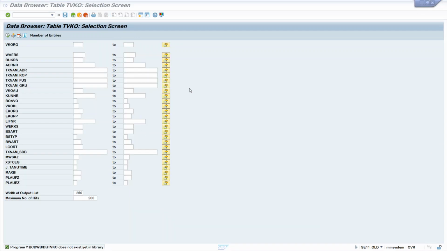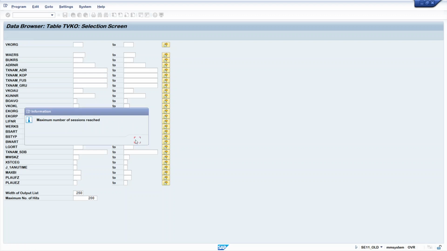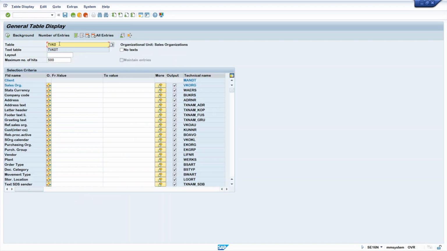So this look and feel is the older SE11 or SE16. Okay. Now the recent one that we use is SE16N as the transaction code, which is called an enjoy transaction. So we'll go from here itself. Okay. Then give the table name TVKO. Okay. So then you will see this table like this. Okay, so in this the key field, the blue colored one, is called a key field. So in this the key field is the VKORG.